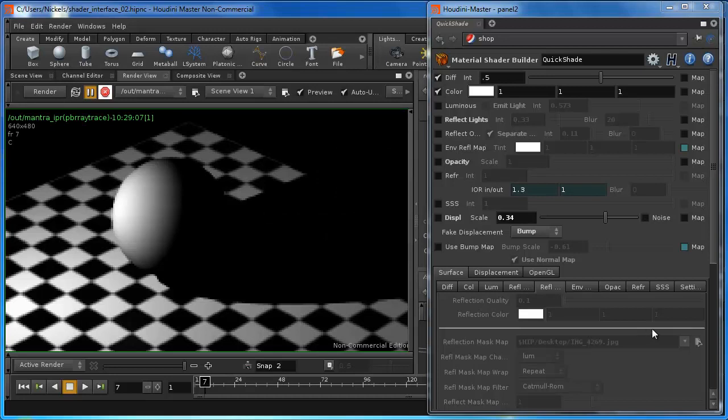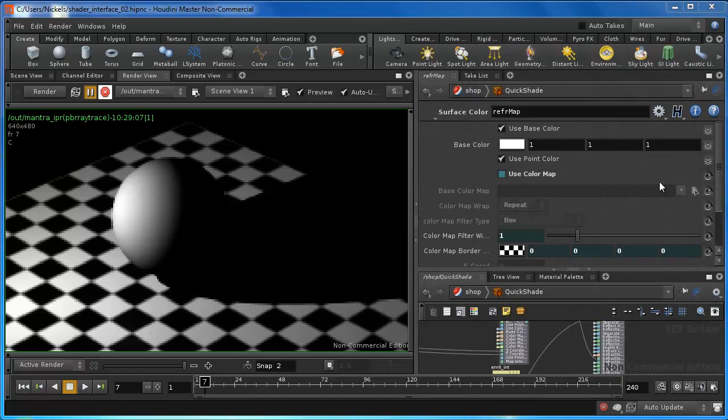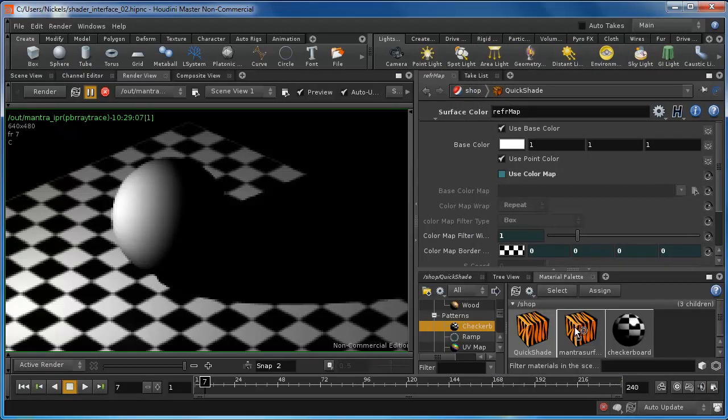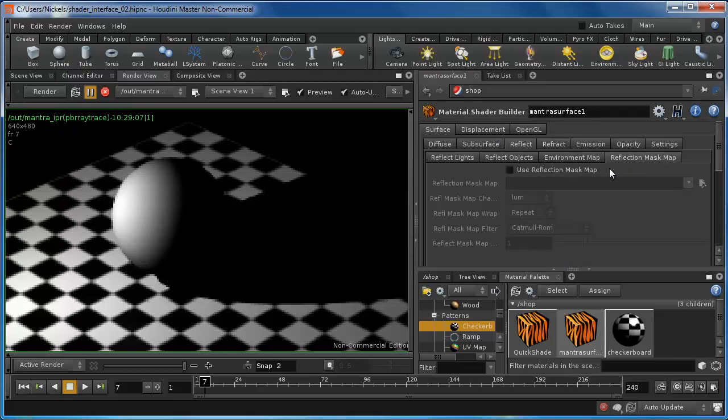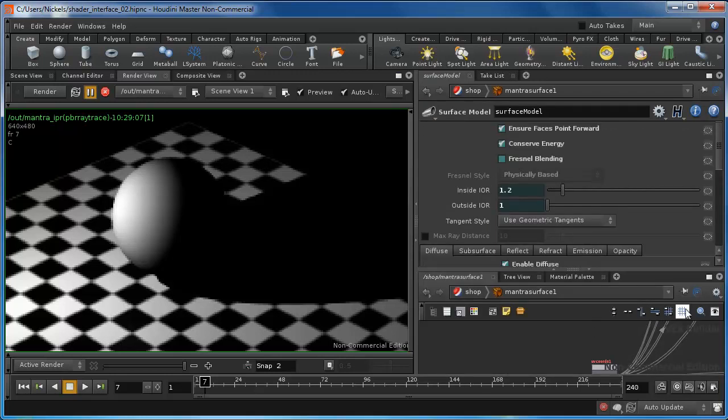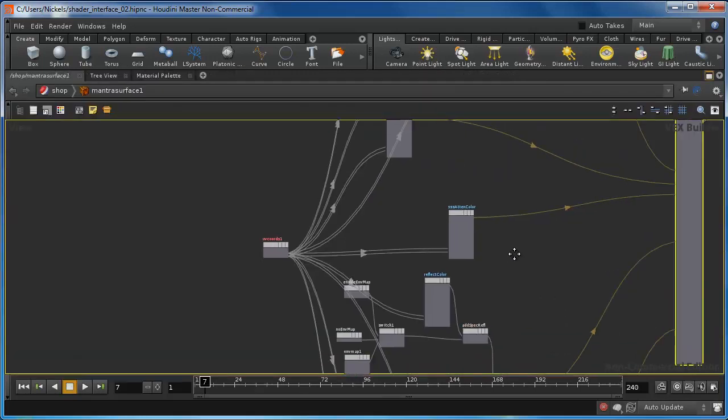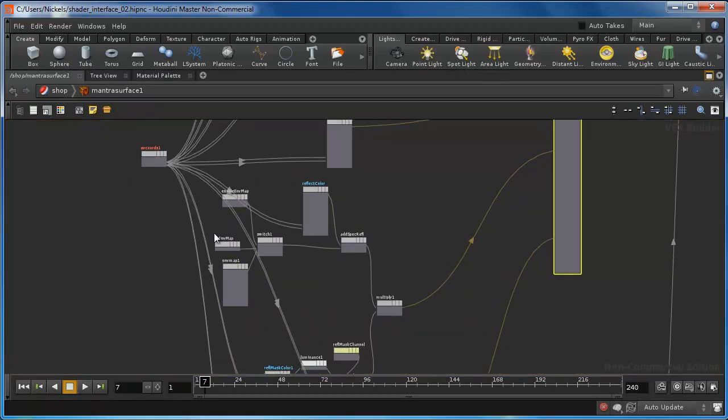Okay, one of the real oddities about the mattress surface shader is the way the reflection map is hooked up. You may recall in the original mattress surface shader, we'll just take a look at one of those. They call it the under reflect tab, the reflection mask map. And if we look into the network and try to figure out where that's coming from, here's what we have.